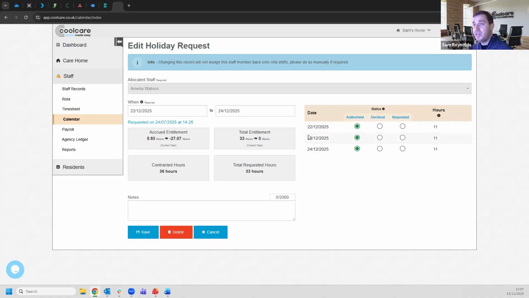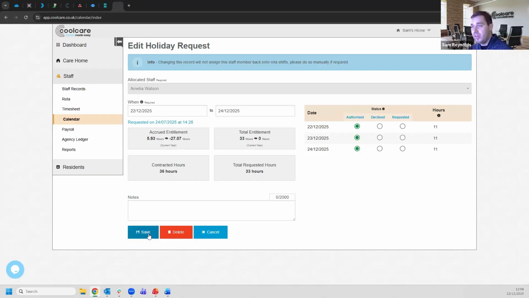And when you do that, you can see on the left-hand side here how the entitlements will change. Essentially what's going to be subtracted from it and what they're going to end up with after it. The main one you want to focus on here is the total entitlements, which is going down from 33 hours all the way down to 0, using up the last remaining holiday entitlements on there. So, authorizing it, saying yes, you can have that day off, is going to affect CoolCare in a couple of ways.